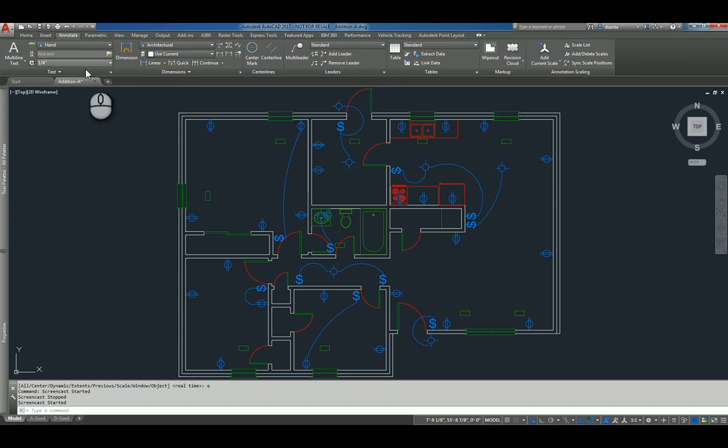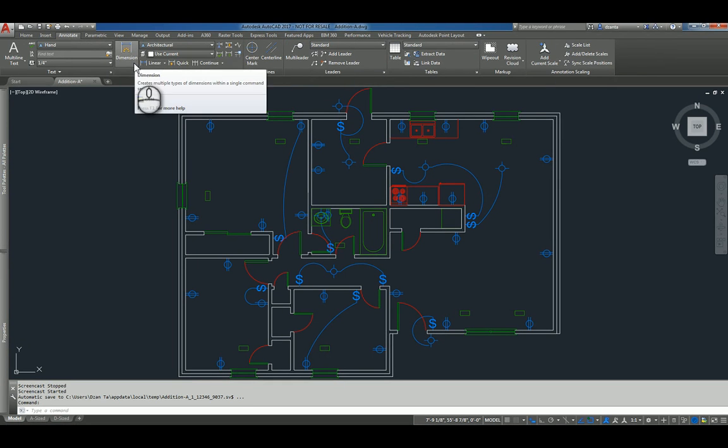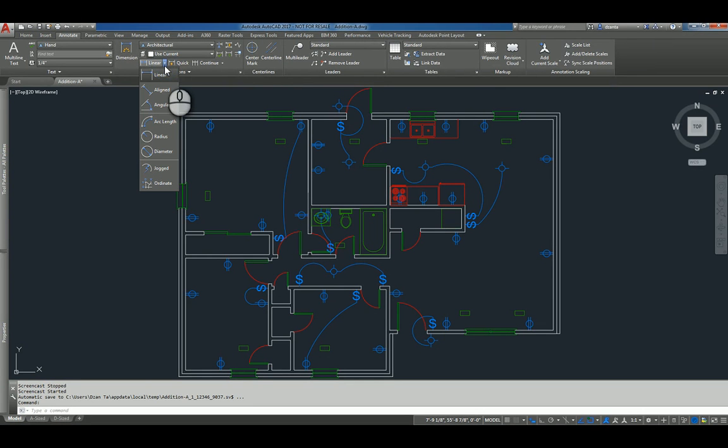When you click this, it'll take you to the Dimension panel, and in here you have a lot of dimensions to work with. In AutoCAD 2016, I think it's Service Pack 2, Release 2, they introduced the Dimension command here. It's kind of like a smart dimensioning command, but you also have all the other traditional commands. So let's cover the dimensioning commands within AutoCAD.